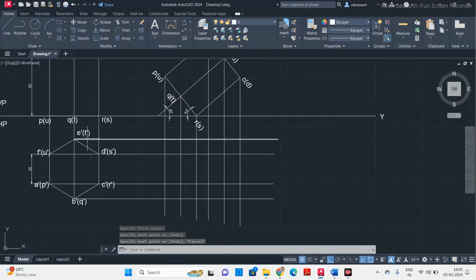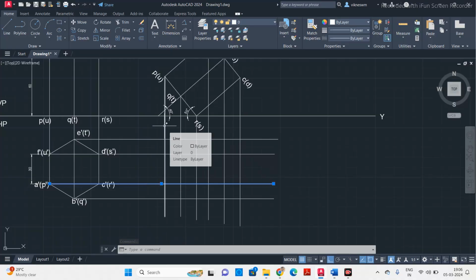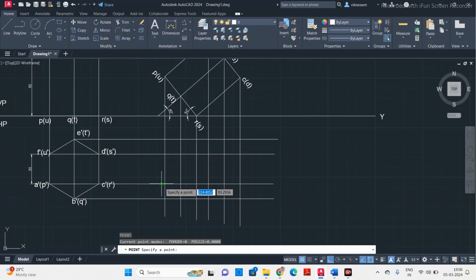now we have to mark both the faces first, both the top and bottom faces, and then you have to connect both the top face and bottom face with a line. Okay, now we will start with the bottom face. Bottom face is PQRSTU. So we will start with P. Okay, first identify the P line from the top view. This is the line P, and you have to identify the P line from this rotated object. Okay, both are intersecting here. Okay, at the intersection you put a point. Okay, this is point P. So go and change the point style.